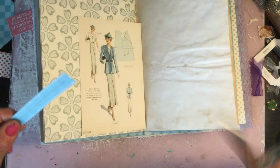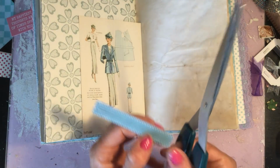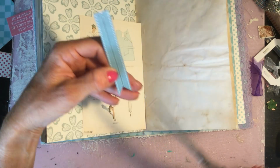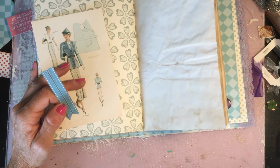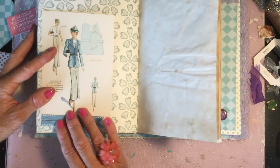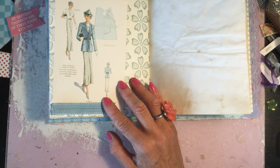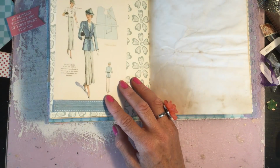So if I just cut the zip here, and then what we could do is cut it into a banner shape. Like that. And if we were to stick that down somewhere, let me just find that blue lace again.